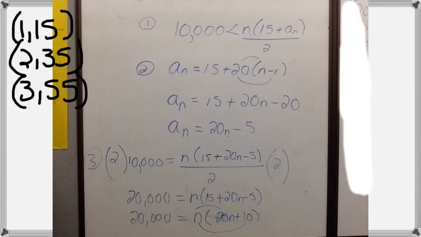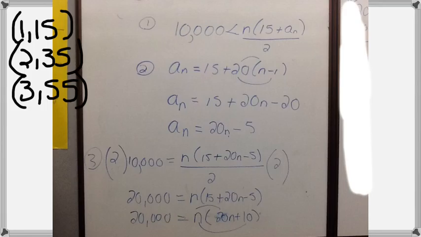Now, I have to do some work to find a of n because I don't right now know what a of n is. And so what I'm going to do is use the explicit formula for arithmetic sequences to find out what a of n is, because I don't know what term number it is. And so how can I know the value of that term?